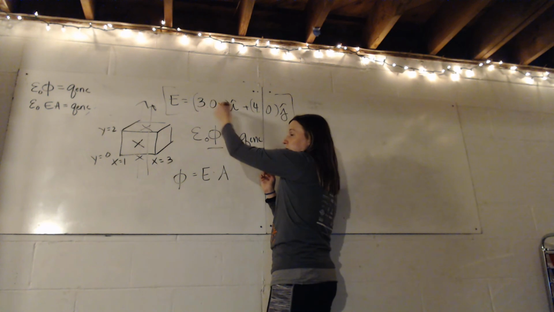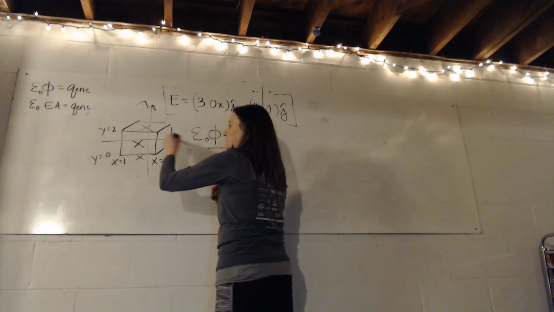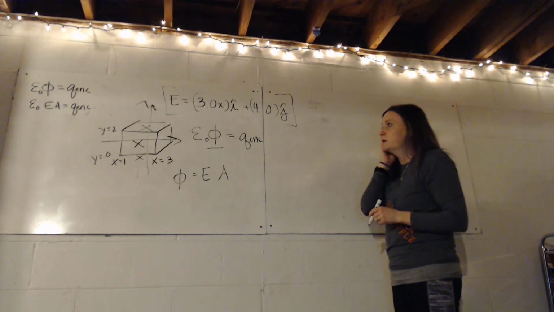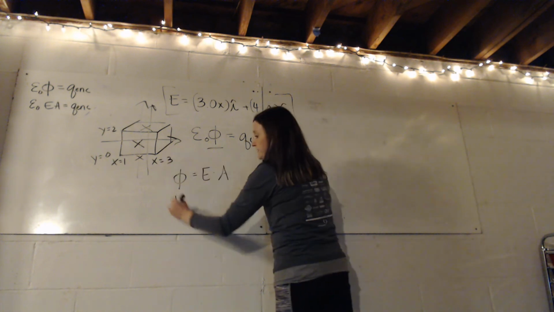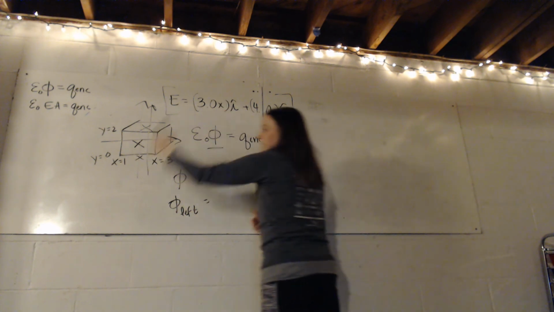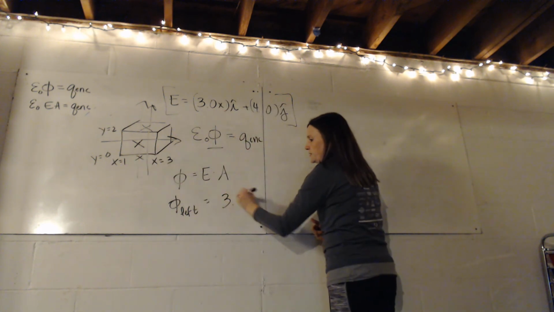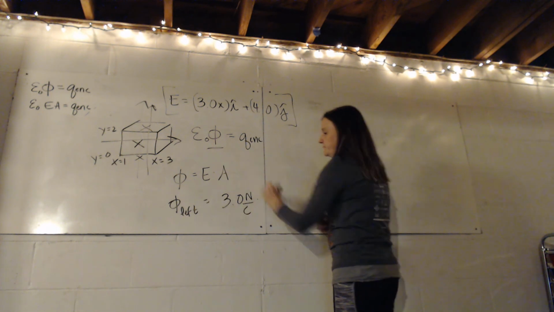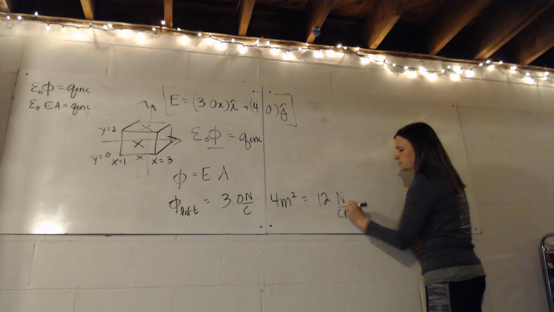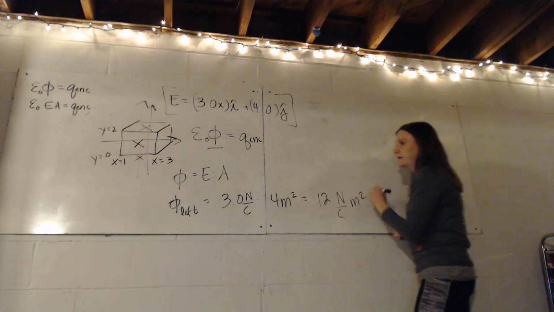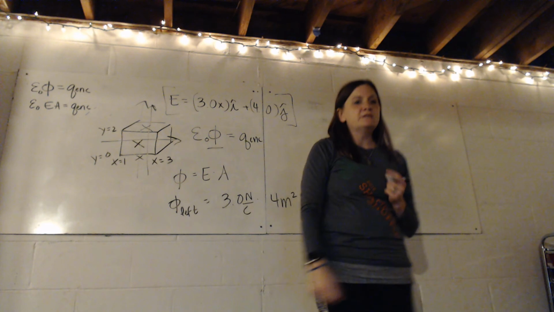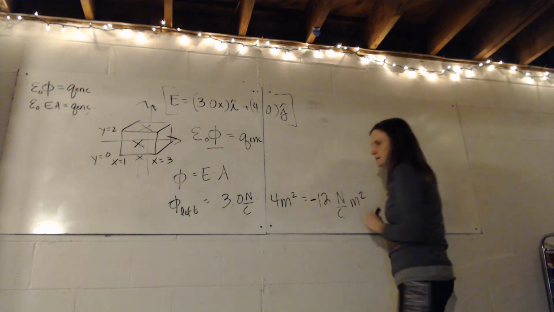The electric field is changing in X. It's running in the positive direction, left to right. And in the previous video, we found both of these fluxes. For the left face, the electric field is 3.0 times X, which is 1, right? So it's 3.0 newtons per coulomb, times the surface area, which is 4 meters squared. So that gave us 12 newtons per coulomb times meters squared. Now, the field lines were running into that left face, because they're in the overall positive direction, which means this is going to be a negative flux.